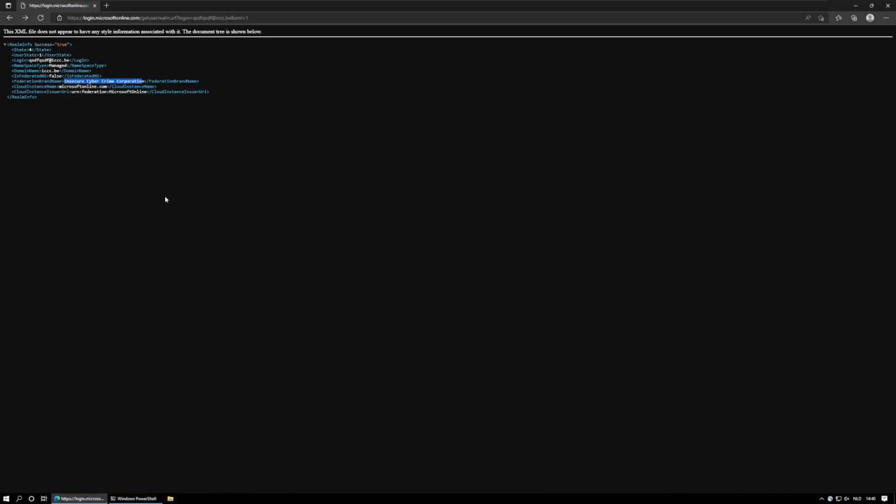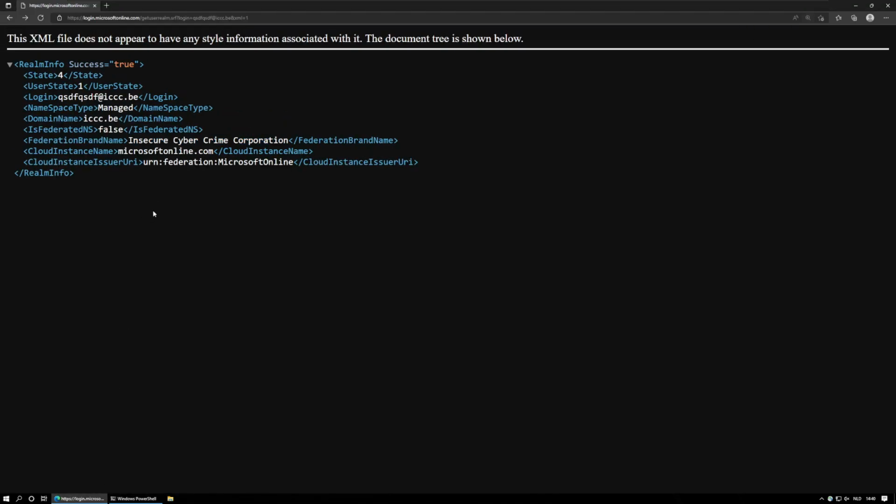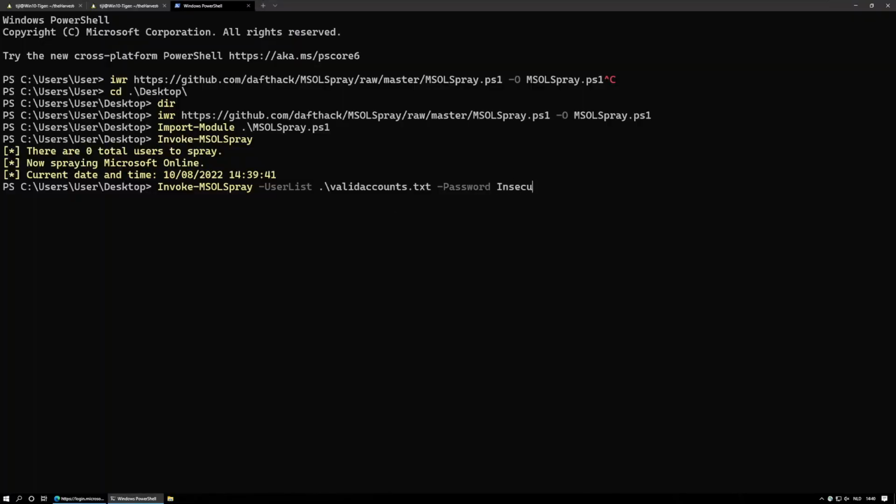Well, from our first account right here, for our first test, we can see that the company is called icc.be, and the full name is Insecure Cybercrime Corporation. What would be the chance that someone has used this password, insecure 2022? For example, there are a lot of examples that you can imagine, but having the year in it could be very interesting. You might maybe even try to find out the password policy. The more you know about the company, the more you can guess on what kind of passwords could be very interesting to verify. So in this case, insecure 2022.